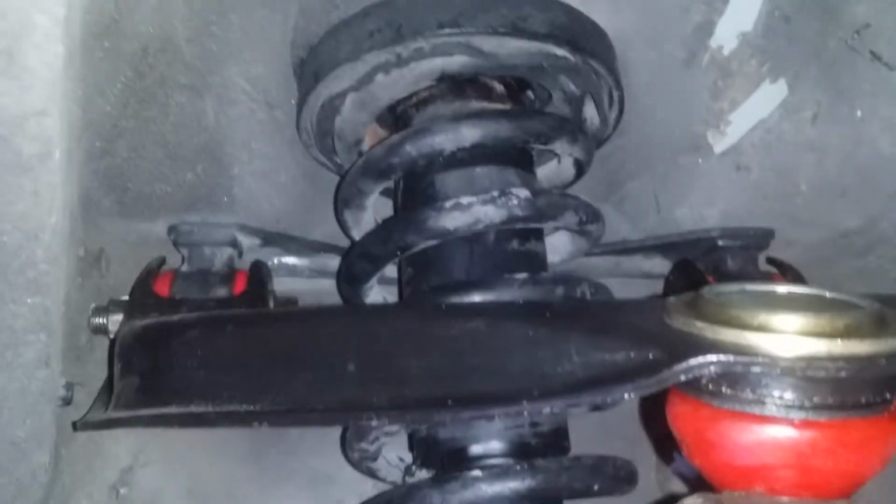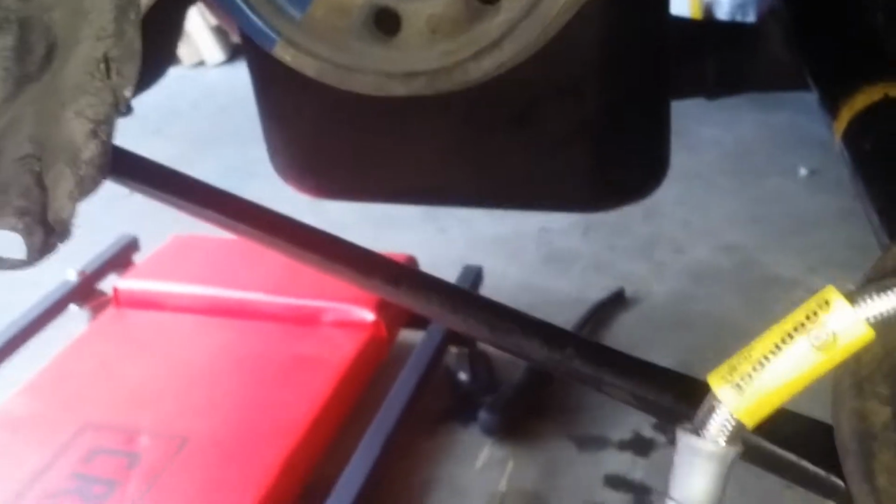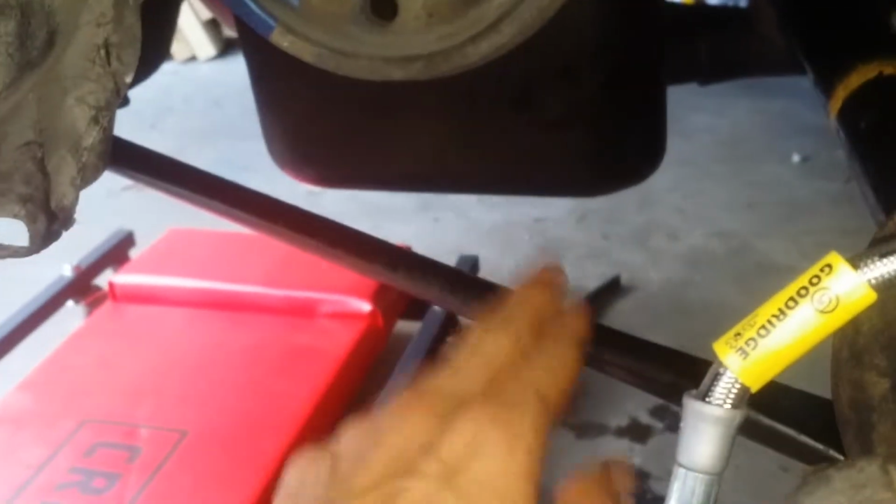You also want to mark the coil spring and the top hat to make sure that those go back in the same place, because if not, it ends up being twisted. I had to compress this, twist it, and get it on the lower control arm. A lot of these nuts you're supposed to get new ones too, like this one, and this one down here on the fork of the dampener, because they all have nylon threads, self-locking nuts at the end.